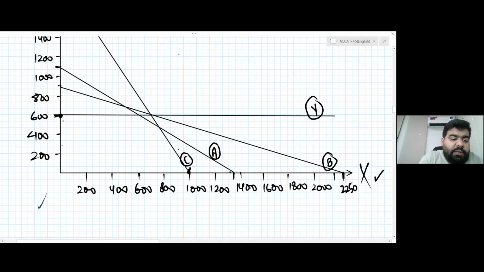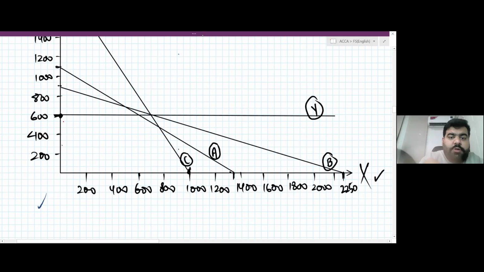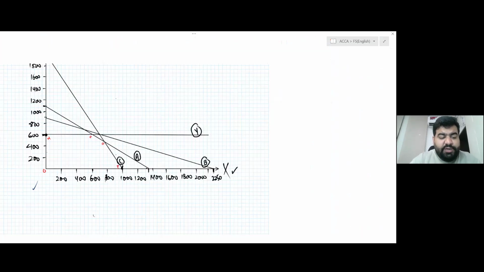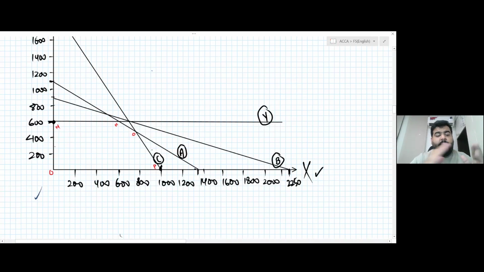I am just pointing out. For example, this point I can call A. Let me use M, N, O, P, and of course O is the origin. So MNOP, 4 points are in our consideration. Beyond these points, we are not focusing, because they are obviously outside our limit. We have to focus within the limit. Our focus of consideration will be only on MNOP. This is our region.